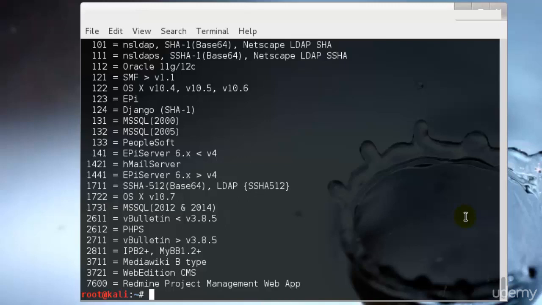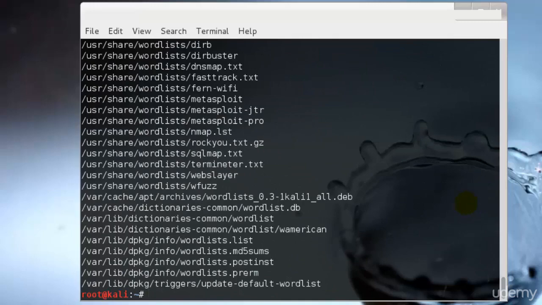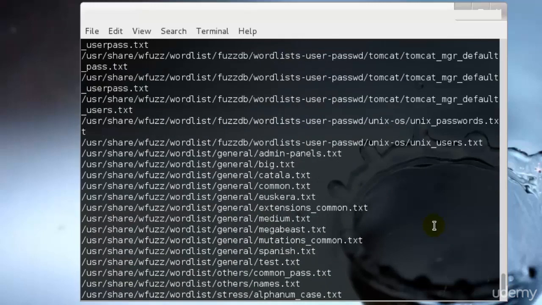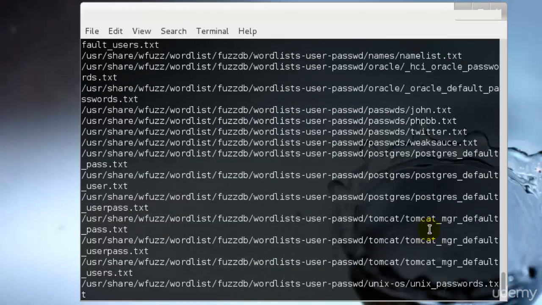To find the built-in word lists in Kali, I'll just show you. Just type locate wordlist. Okay, so these are the different word lists that are available that we can go ahead and use to crack our passwords. We can see that there are dozens of word lists available. I'll be using the word list built in for sqlmap, which has over 1 million words and hybrid words as well. So we would be using that one through sqlmap.